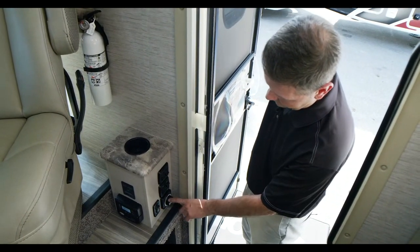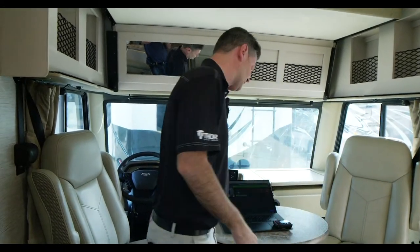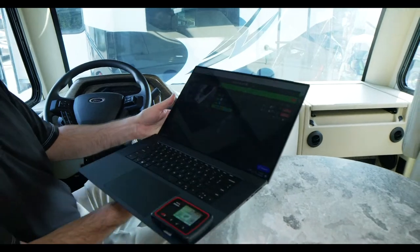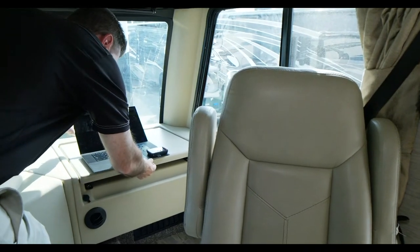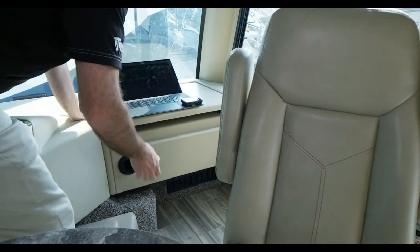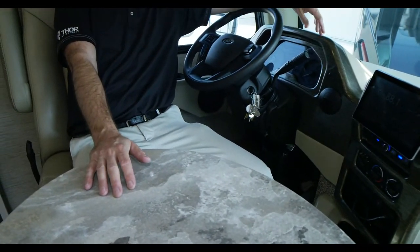This is how you put out the awning, and here is your battery disconnect switch — keep it on the entire time. Up at the dash, you have a pedestal table. You also have a flip-out dash workstation with 110 outlets and 12-volt outlets below. When the driver is driving and the passenger is passengering, you can sit right in there, do some work, send off emails, because it does have the Winegard Connect 2.0 4G hotspot and Wi-Fi extender.